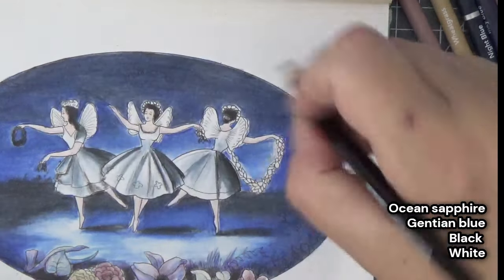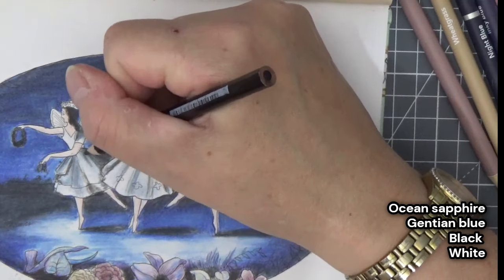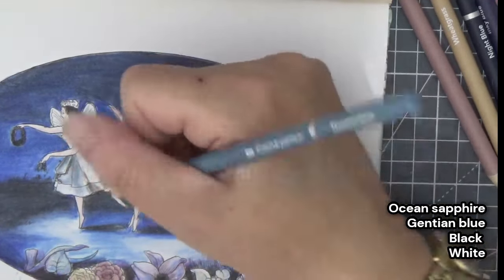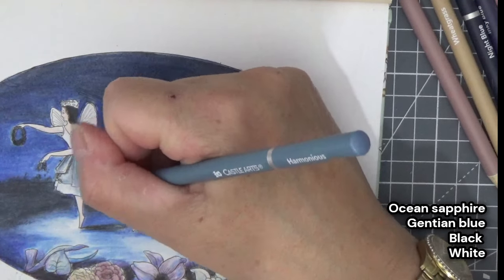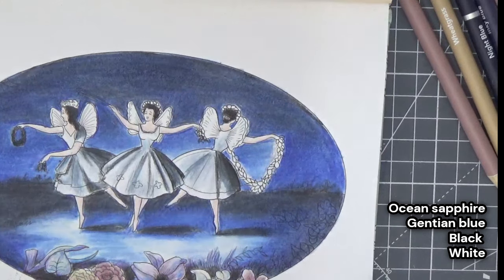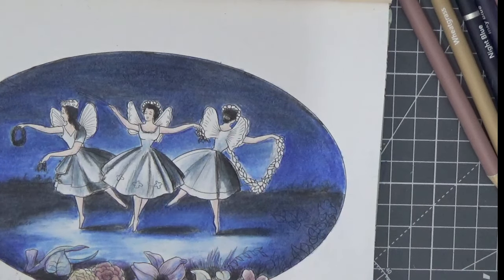There's a little bit of black here that I've missed. And then we'll pull up that blue there. Okay. I think that other than the white pen, I think they're done.